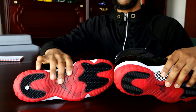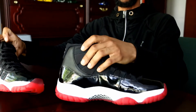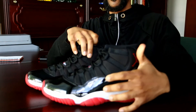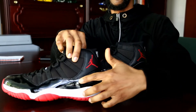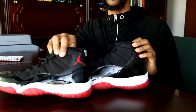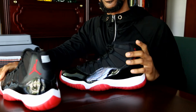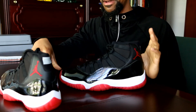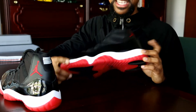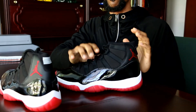The 2019 carbon fiber feels flat by comparison — it almost looks like a plastic plate. Moving on, the patent leather is something most people notice right away. The 2019 has almost a full half inch more patent leather on the side of the shoe, which is actually truer to the original shoe. To me it looks different, but I think I'm just used to the 2012. Over time I'll likely get used to it, and the patent leather does look really nice.